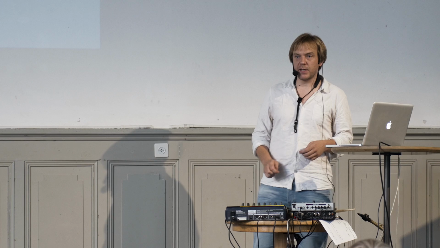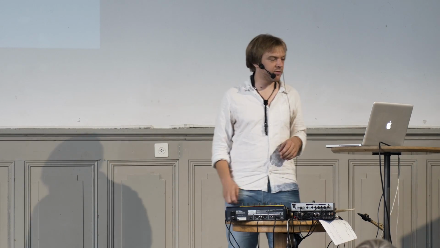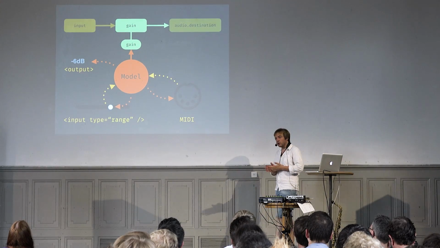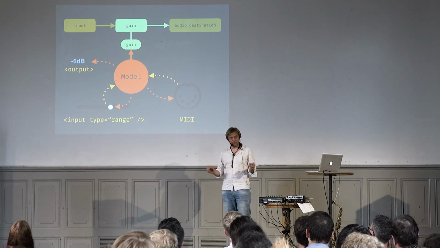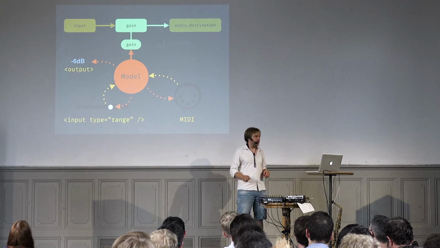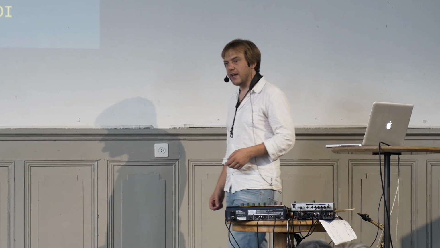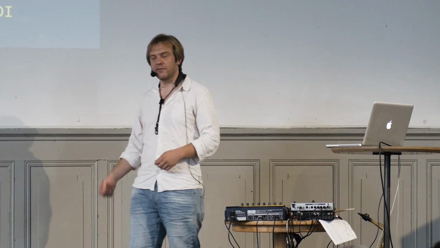The Web Audio API is designed as a write-only API, largely. There's a few provisos to that, but it should be treated as a write-only API. So to model the audio graph, we have to abstract its state somehow. We have to store its state somewhere else. Effectively, we need a model between our views, our view controllers, and the Web Audio API. And the model will be responsible for then controlling the node graph and the values of all the parameters.